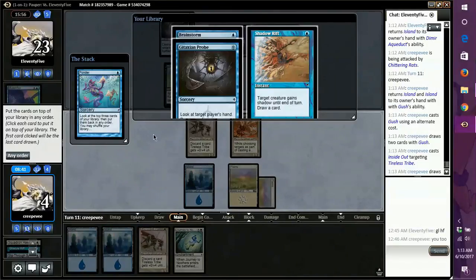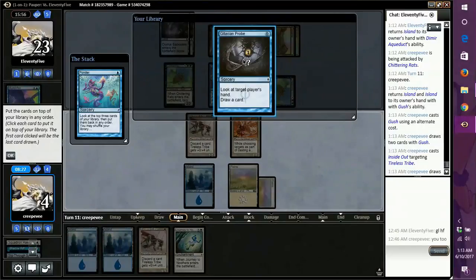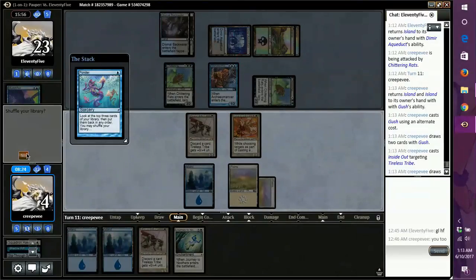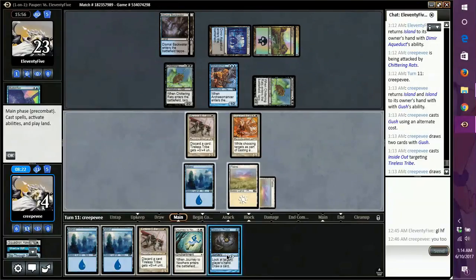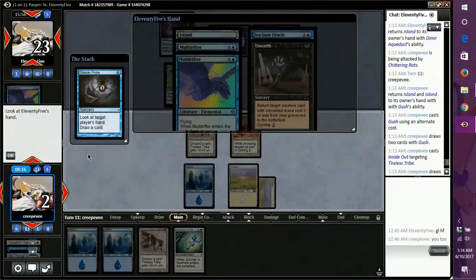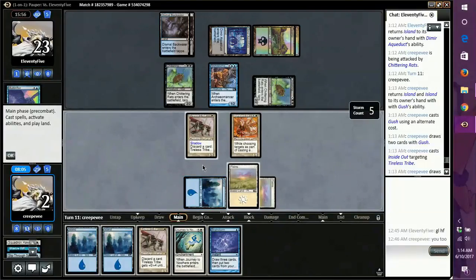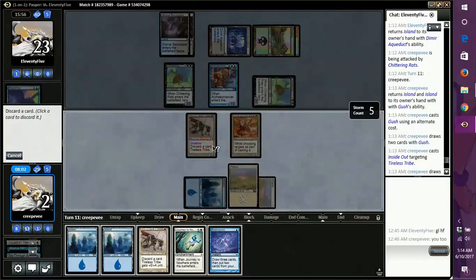Shadow Rift. Okay, so we're looking pretty good right now. So let's put Brainstorm at the bottom, Rift second, then Probe. We will draw the Probe, play it by paying life. The reason why is I just want to see, okay, we've got game. Unless something crazy happens, we've got game, I think. If we can discard enough cards, which we should be able to.